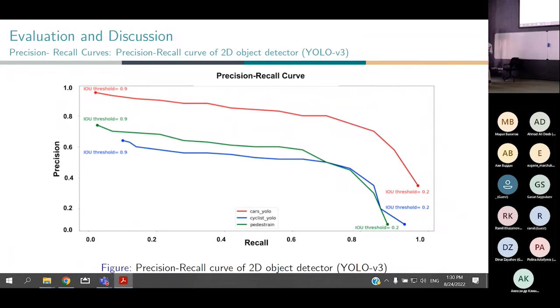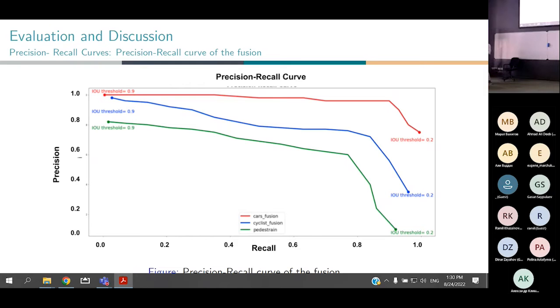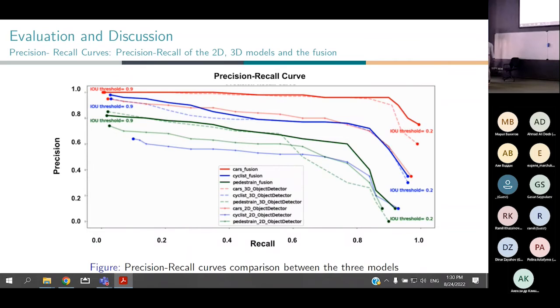And that's the precision recall curve for the 2D object detector YOLO V3, and here is the precision recall curve from the fusion. But let's mix all 3 together and see what is happening. So here is the precision recall curve for all 3.